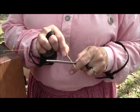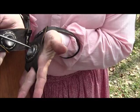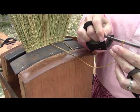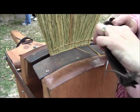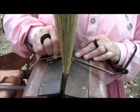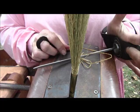The palm thimbles that I'm using, a friend of mine made me. They've got big metal things in there, so when that needle gets hard to push through, I can use it to push through there. Otherwise, if you don't have them on, you hurt yourself. So you want to wear them — you've got to have your protection. Sinew is hard to work with, it wants to gum up on you. So this is back and forth, over and under. If it gets hard to push through, I can push it through with my finger.